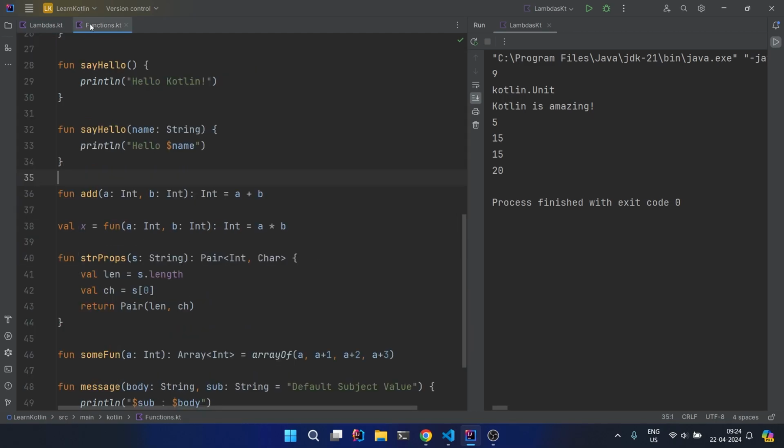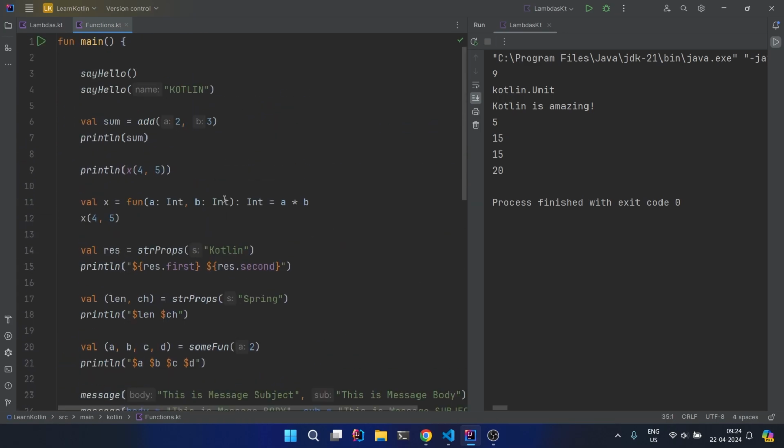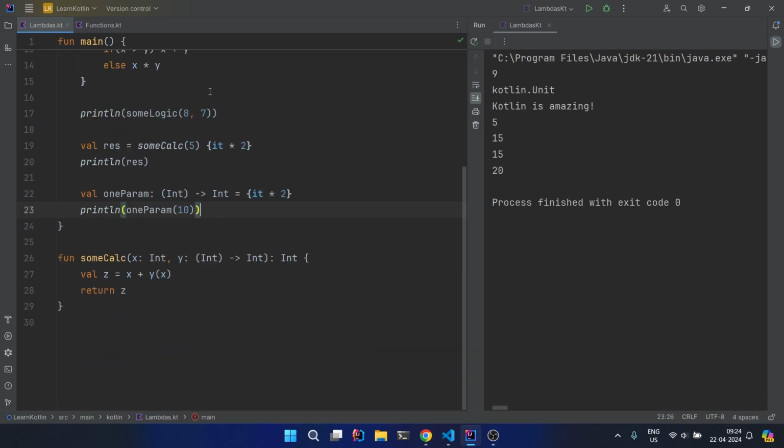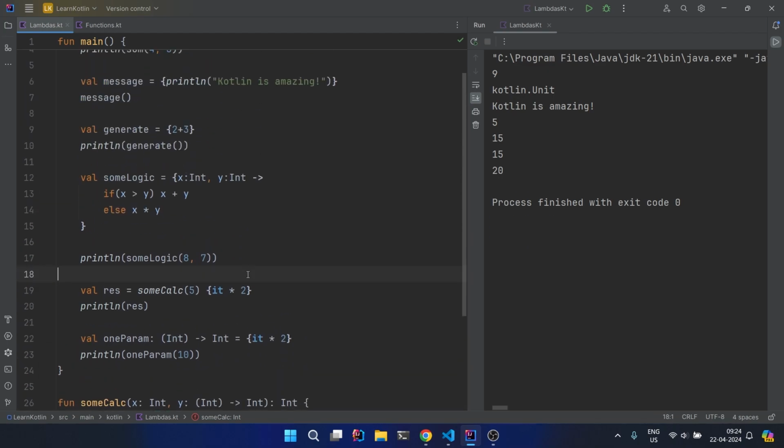But for now, combining how we have written the functions here and the way we have discussed lambda expressions, functions in Kotlin are really very powerful, and most of the time you will see this kind of code frequently. Of course, object oriented programming concepts are there and are used, but still this functional style of code is highly preferred and highly used.